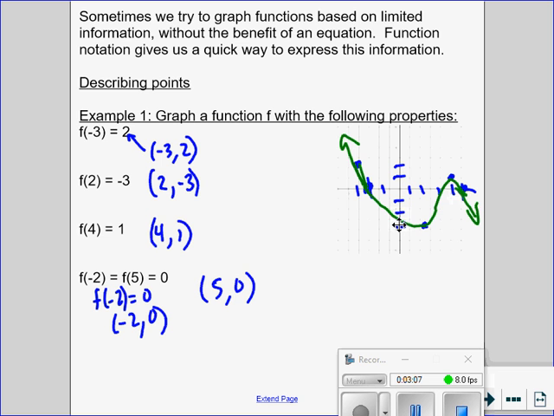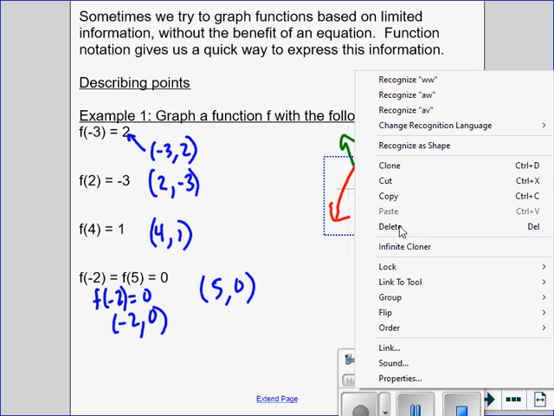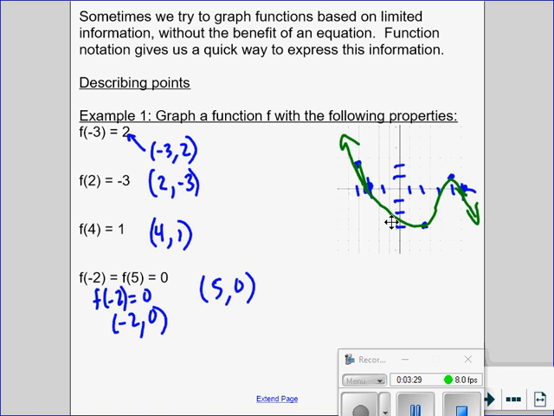Another possible answer, and I'm going to draw this and then erase it just because you get the idea, it'll look kind of awful. This could be a function that works. It doesn't really say what's happening here, so I can just kind of make up whatever I want, right? That's another example of a function that fits all that information, but has a completely different shape. Now I'm going to get rid of it. All right, so there's sort of a simpler version of it.